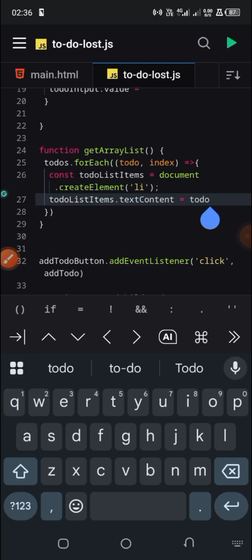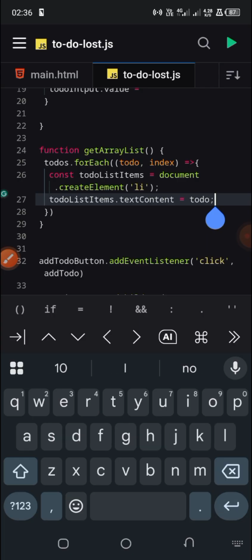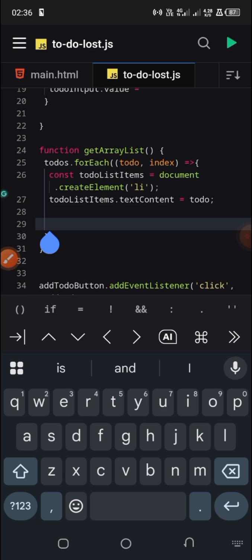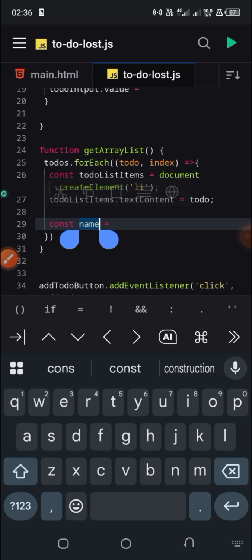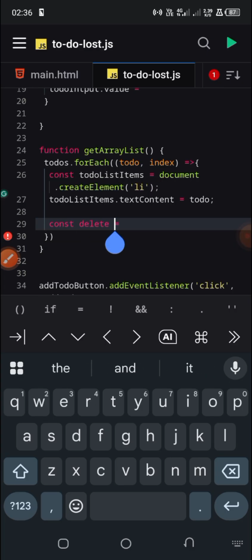And after we get this, we are going to create the delete button. So we are just going to say const deleteButton, and that is going to be equal to document.createElement.